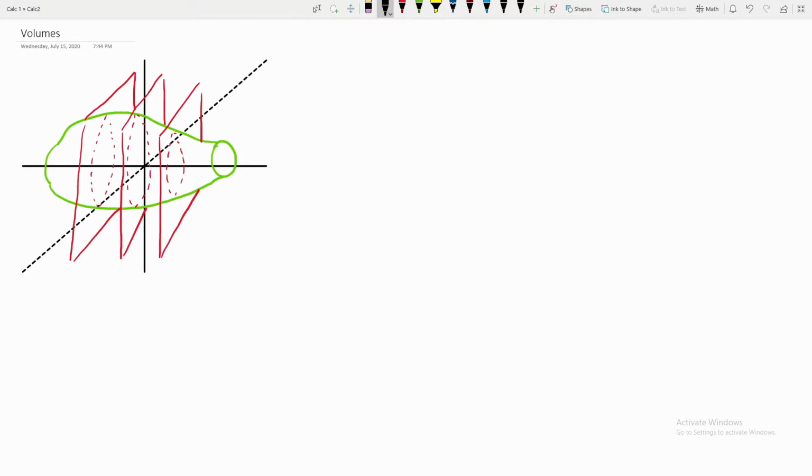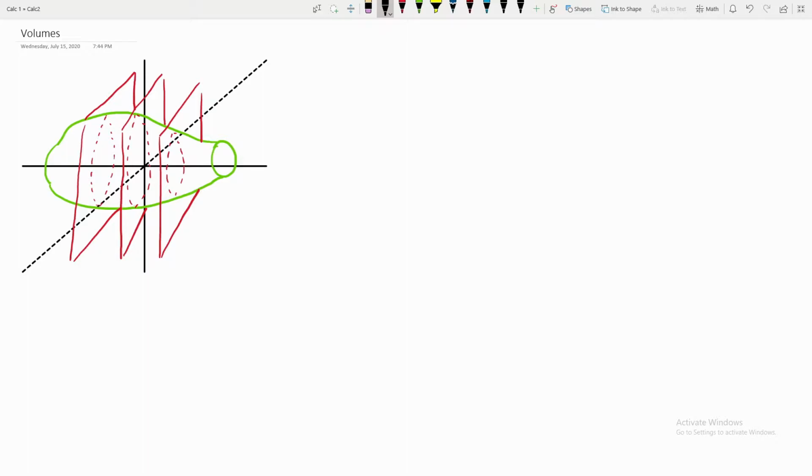For this lesson, there's going to be quite a bit of sketching and drawing, and I do apologize in advance. I'm not an artist, but I will try and do my best to draw shapes in 3D. So let's pretend that we've got this shape right here in green, and it's a 3D shape, even though it might not look like it. Now it does look like some sort of vase flipped on its side.